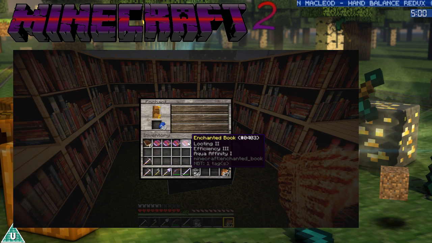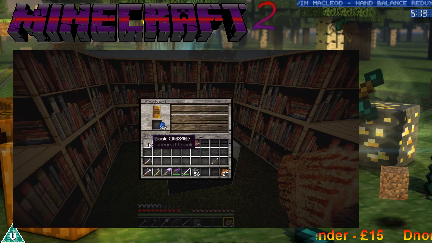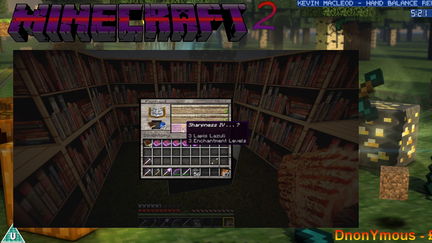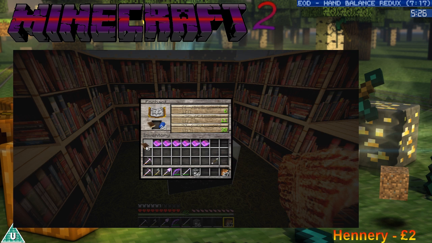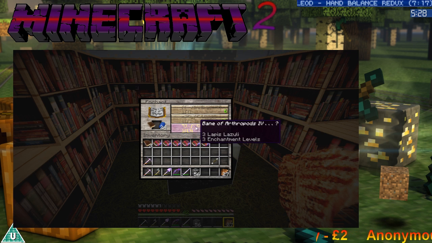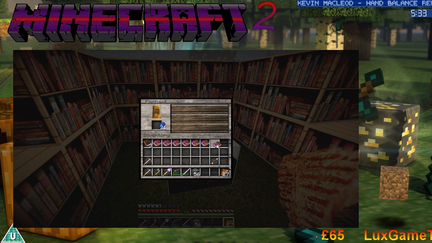Looting 2, Efficiency 3, Aqua Affinity 1. Well, Aqua Affinity goes on helmets. Efficiency goes on weapons and picks and whatnot. And looting goes on a sword. Yeah, right, good combination. Prop 3, Prop 3. Yeah. Sharpness 4 goes on the sword, fire protection goes on armor. Bane of Arthropods. Oh, we've got something else with it? Nope. Oh well.